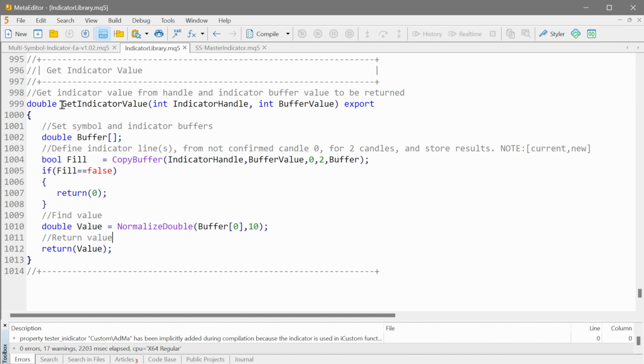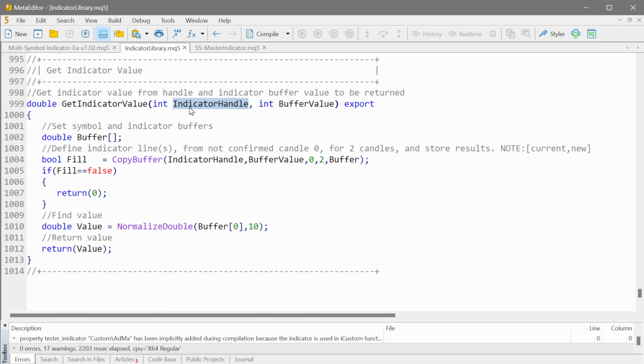All you need to do is include this function within your expert advisor, which in this tutorial we did. And all you need to do is pass in the indicator handle and the buffer value of that indicator that you want to include. So for example, if you want to get the value of the ATR, you would need to have included the ATR in your indicator handles functions, which is what we've done today for our MACD and exponential moving average.